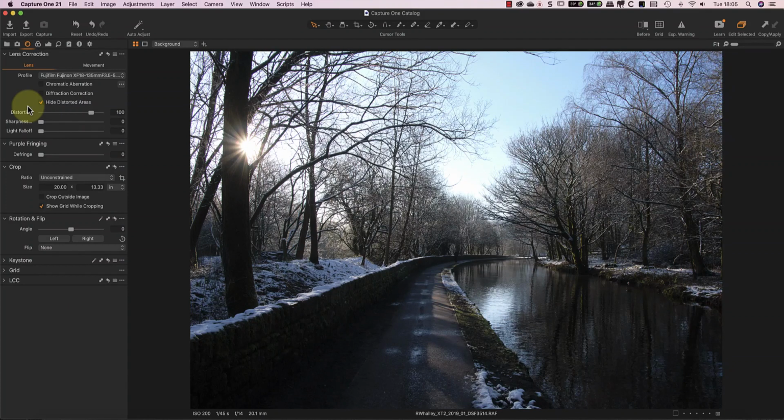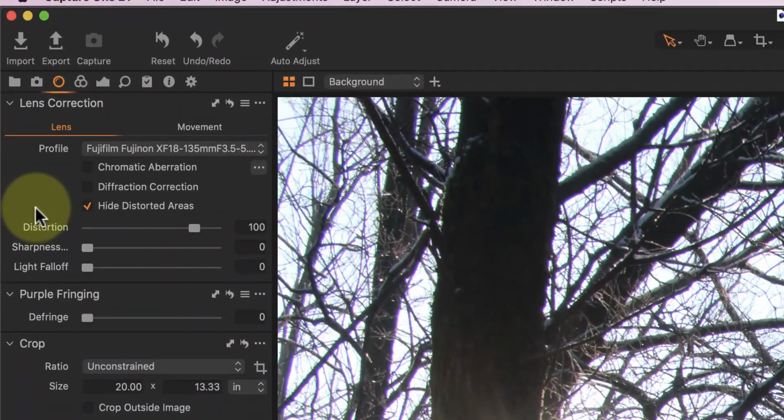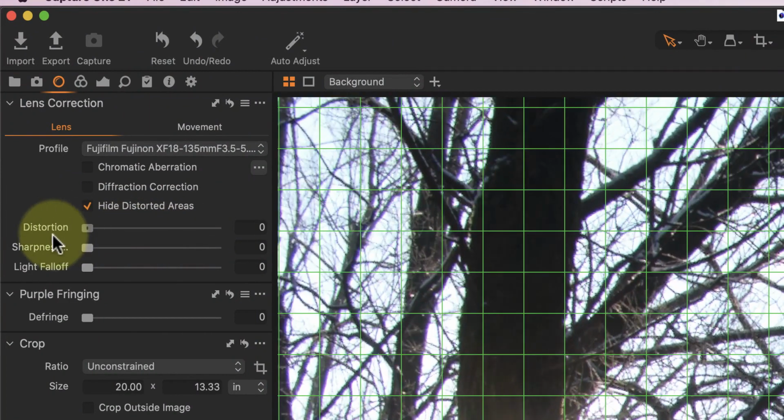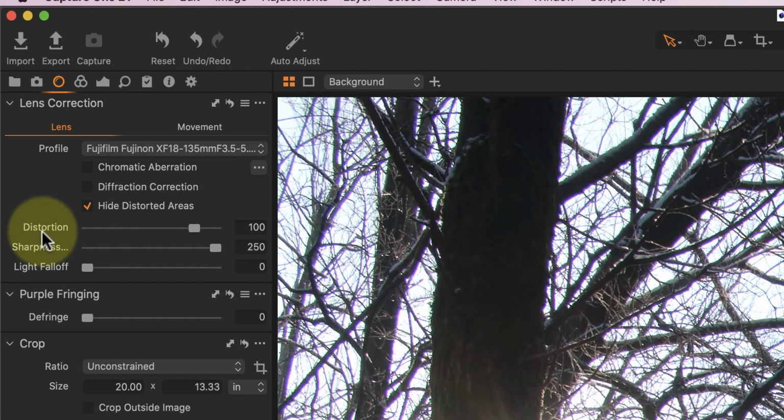Now let's check for any softness in the corner of the frame. When I zoom to 100% magnification, looking at the corner of this image, it isn't too bad. This is probably because the distortion correction is cropping away the corners. If I can see any softness though, I can reduce it by using the sharpness fall off slider. Watch what happens in the corner if I set it to the maximum value and then toggle it off and on. Whilst we're looking at the corners of the frame, you can probably see a coloured fringe along some of the branches in the trees. Be sure to have the chromatic aberration reduction turned on to remove it.